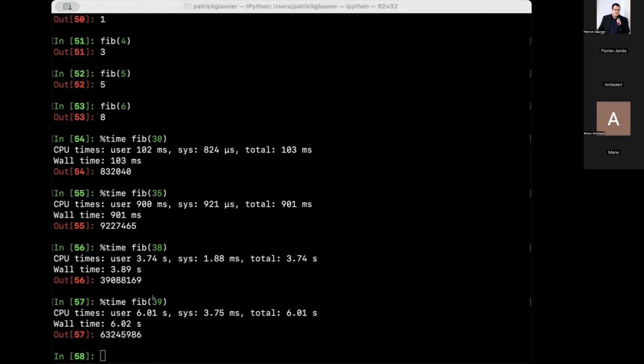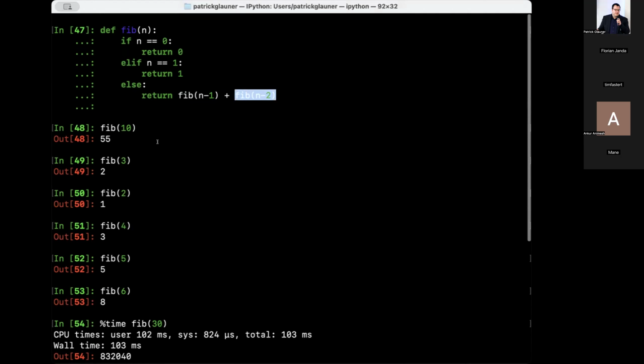And even for a number like 39, it tends to become already quite slow. Because we do a lot of duplicate work, and feel free to draw at least the beginning of this recursion tree. You see there are a lot of duplicates, and these duplicates always get recomputed. We don't have a cache where we are storing this. So this is a super inefficient way to calculate the Fibonacci numbers. But it turns out there's help.